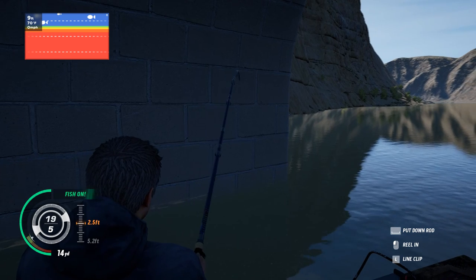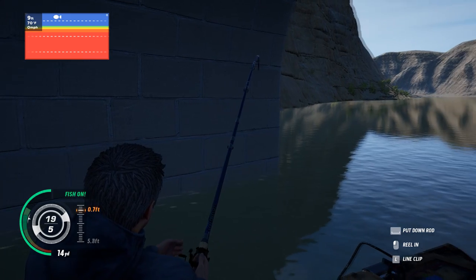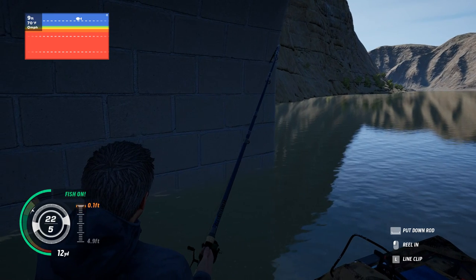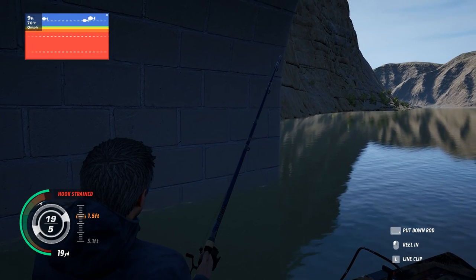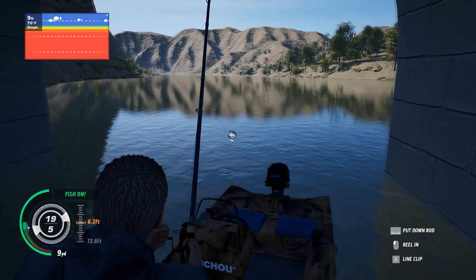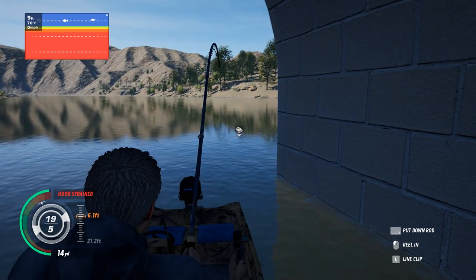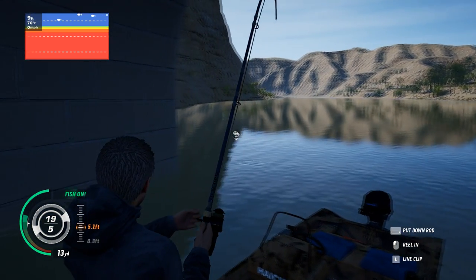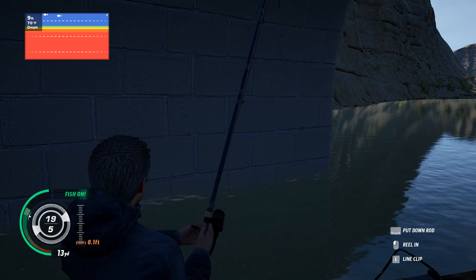Okay, this is going to be a little bit difficult getting him around that corner. Here we go. Well, come on. We might lose the other one. He's straining that hook by being around that edge. There we go. Need to get him in here. Don't go that way, you little turd. Yeah, he's a lot bigger than what I'm after.